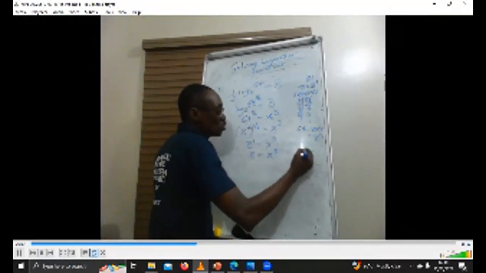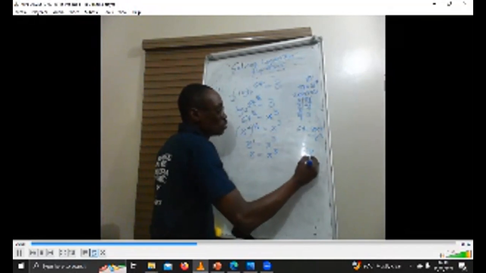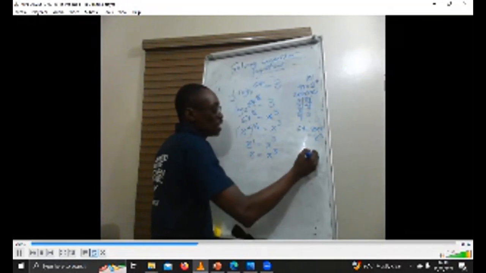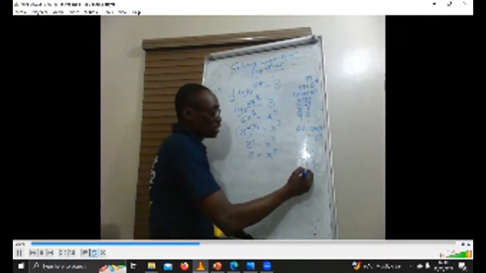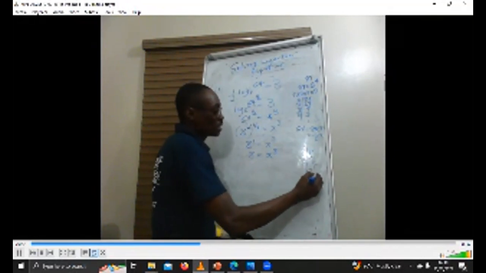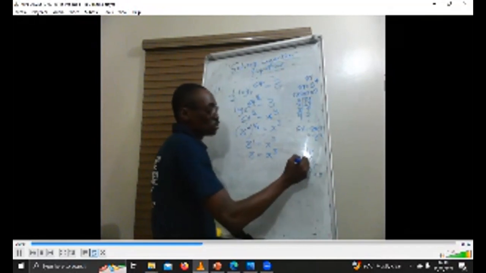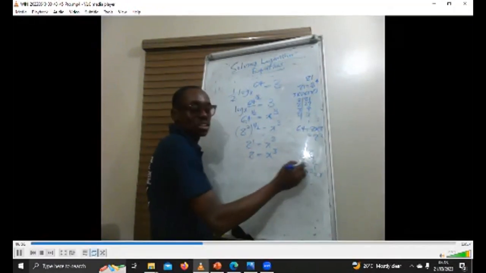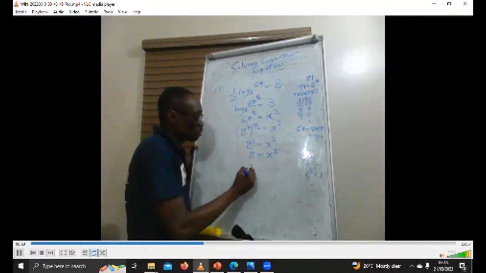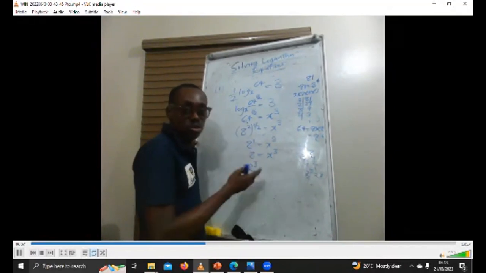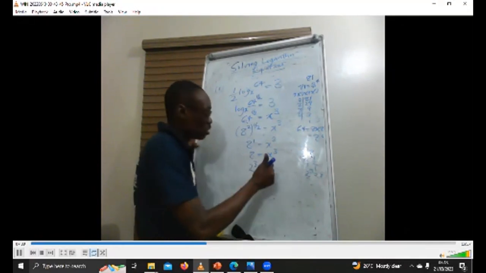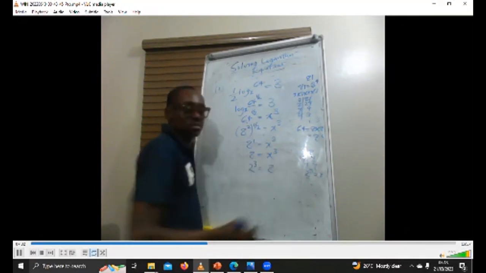is equal to 2 in 8 is 4, 2 in 4 is 2, 2 in 2 is 1. So 8 is the same thing as 2 times 2 times 2. 8 is the same thing as 2 raised to power 3. That is 2 times 2 times 2, three 2s. So 8 can be replaced with 2 raised to power 3. So you have 8.